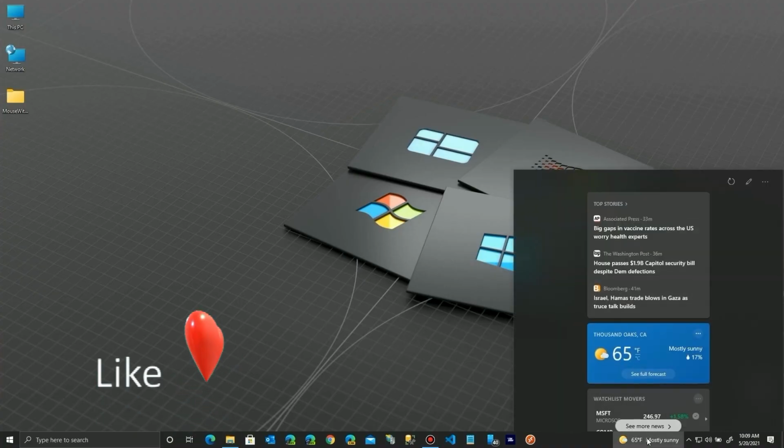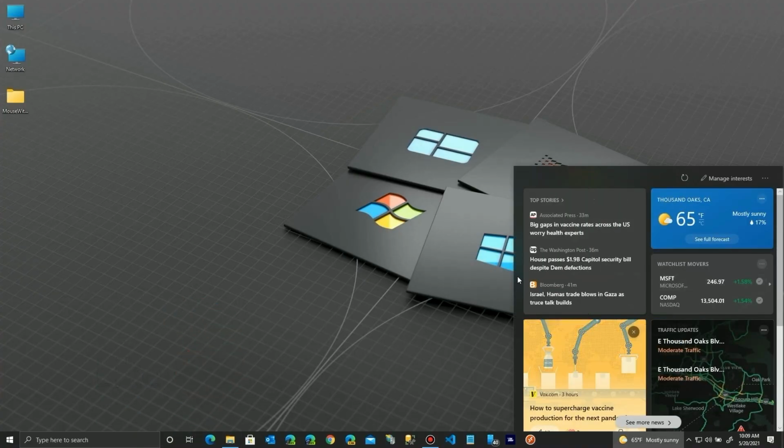So now that we know how to activate it, let's talk about how to set up these panels so you only get the information you want. As you can see, there's panels about different subjects. There's weather, there's news, there's finances, and sports. So each one can be either added or deleted, and they can also be configured. It all depends on how you set it up.